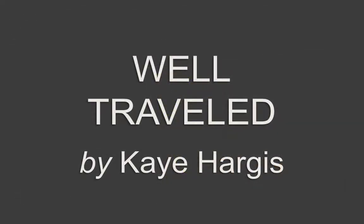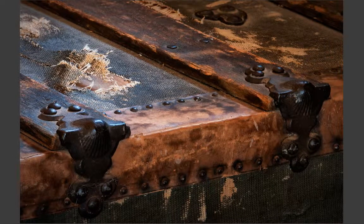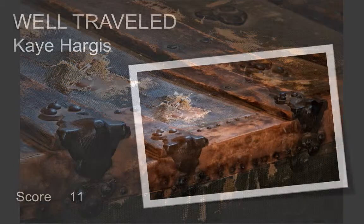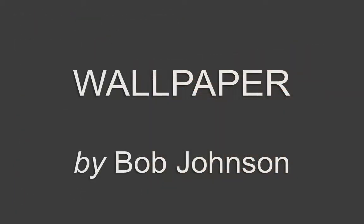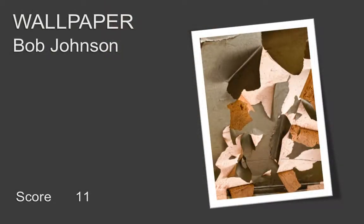Well Traveled by Kay Hargis. Great details, though I find myself wanting to see more of this trunk. 11 points. Wallpaper by Bob Johnson. Rugged and outdoorsy. This composition seems a bit random. 11 points.